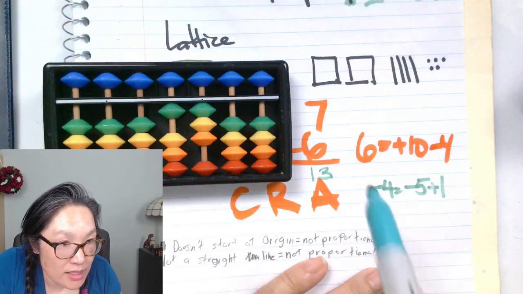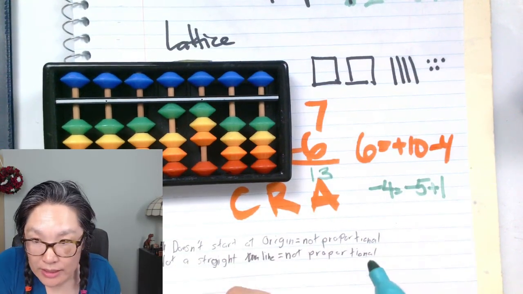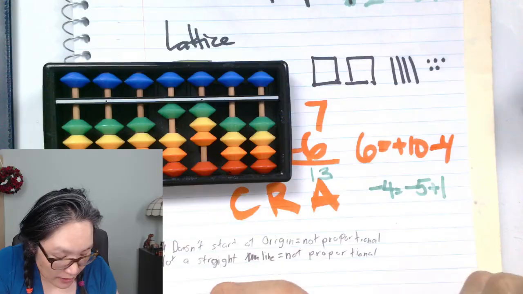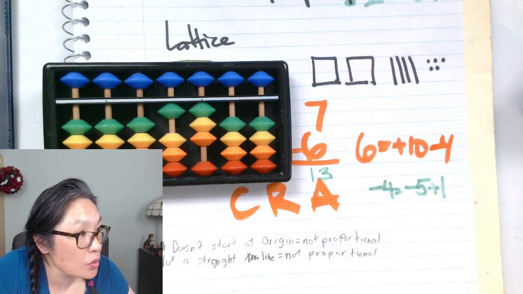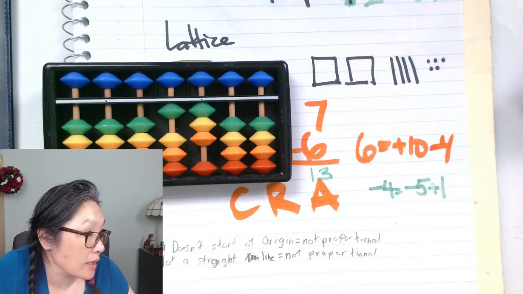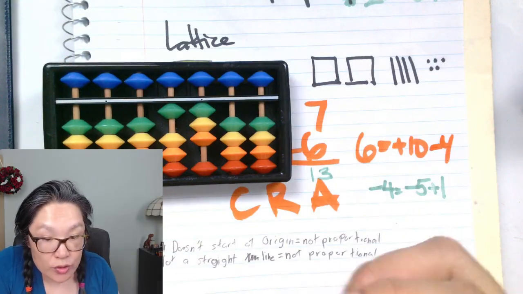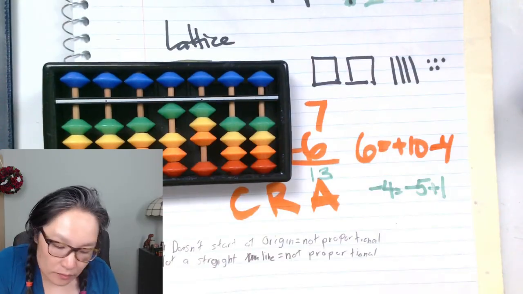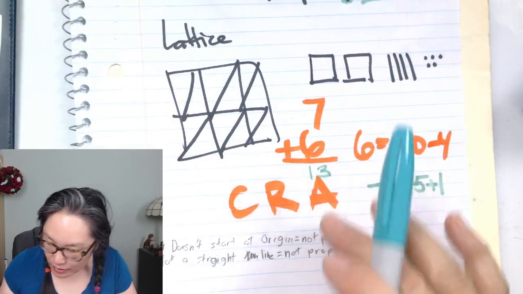Does that make sense? So this is now a two-step equation. A two-step equation is very common in algebra, right? It's interesting how abacus kind of is the gateway to more complex math, and that's one of them, is that it's very close to algebra. We do certain things in abacus that are very similar to algebra. All right. So that's a two-step equation.